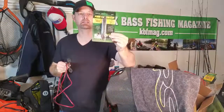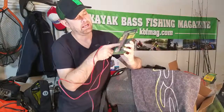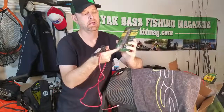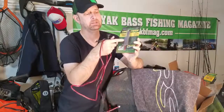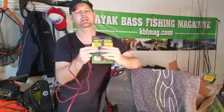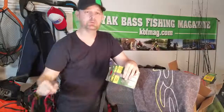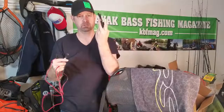That would be this guy right here. The cool thing about these is they are going to have the butt connectors, the shrink tubing, and the SAE connector in here. So you attach this to your fish finder, use the butt connectors there, heat shrink it — forms a good seal — and then you plug this into this port wherever you mount it. The end of this plugs into that switcher box, or if you're just running one, plugs into the single switch.